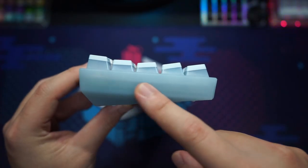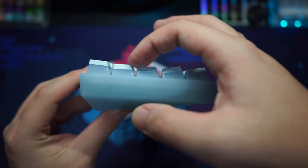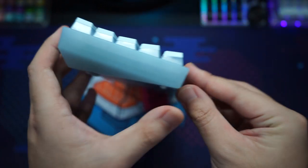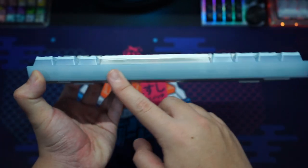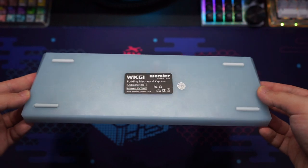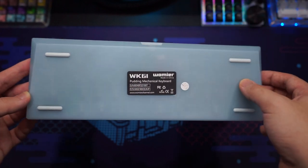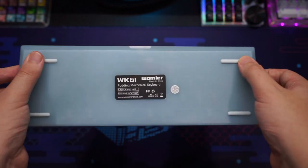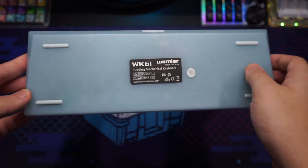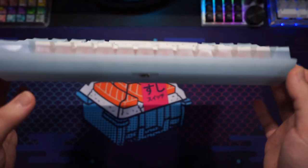This is the side profile of the keyboard. I believe it uses OEM keycaps, so it is a little bit higher than Cherry profile keycaps. And this is the front, so it's just again this plastic all around with no logos whatsoever, really nice. And on the back of the keyboard, you can kind of see through to the insides of the keyboard because of this translucent case. And of course, you get the 4 non-slip rubber feet and the sticker in the middle. Let me just plug it in and show you guys the case and the RGB on this keyboard.